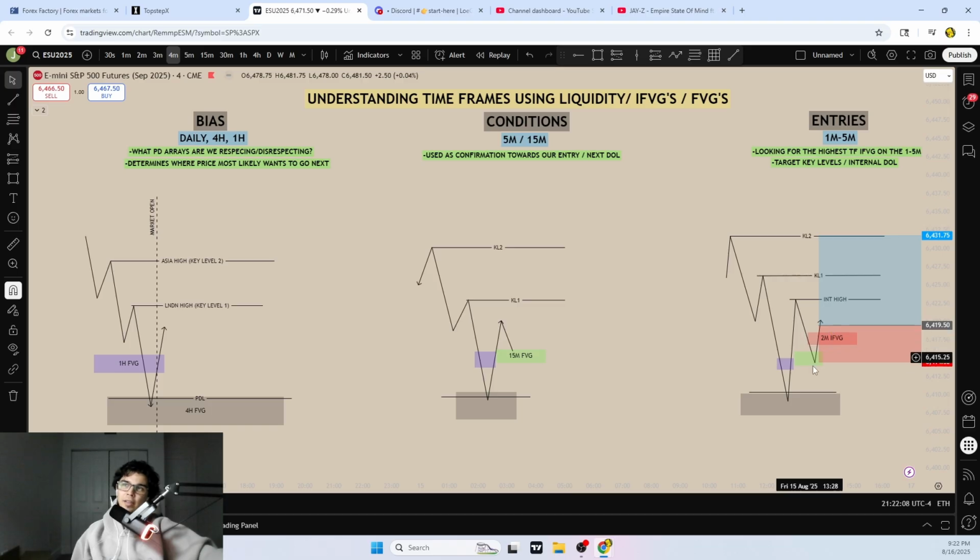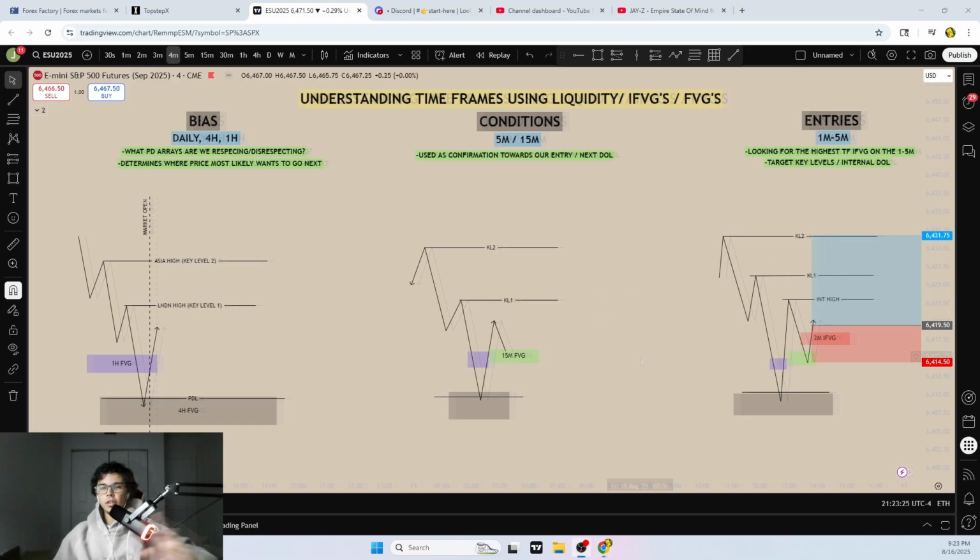Well, we get the highest time frame inversion coming out of that fair value gap, right? So say there was, again, 2 1 minutes and 1 2 minute. Well, we don't care about both of the 1 minutes. We just care about the 2 minute getting ran through, right? And then what can we do? We can target our key levels and our internal draws on liquidity. This is going to be internal draw 1 and then key level 1, key level 2.